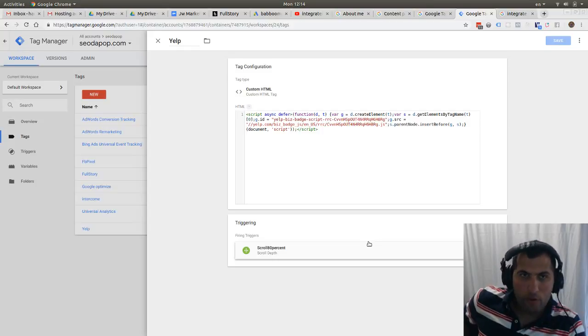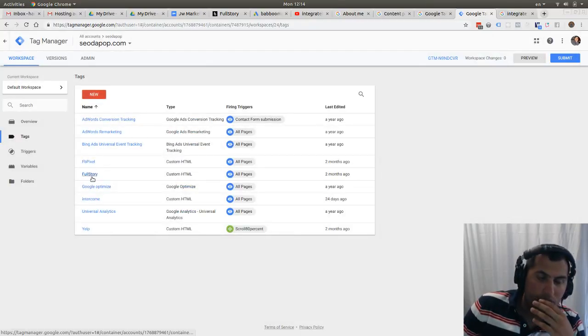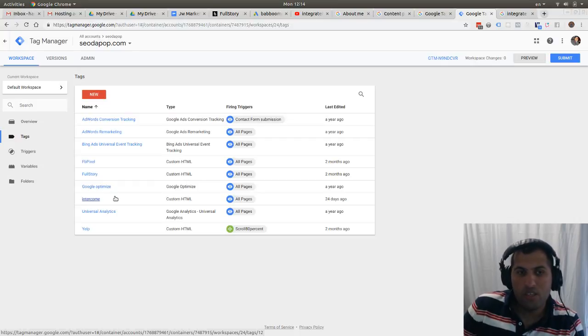We have way more use cases for it. For instance, we have all our tags implemented through Google Tag Manager. The reason for that is simply it makes sure that the tags are written correctly and way faster than if we implemented them ourselves, because it loads them in sync or however they want.